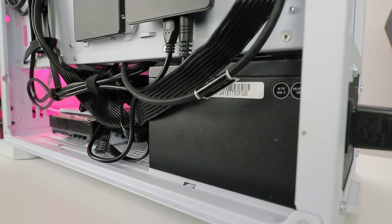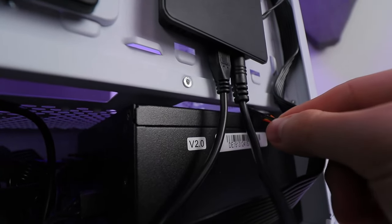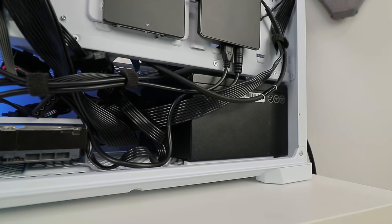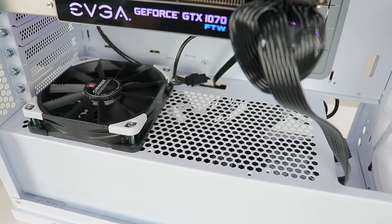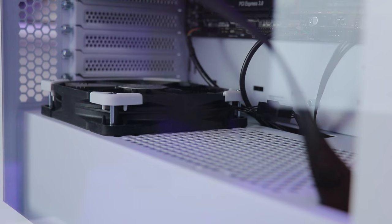With the PSU installed below, the rear fan position is almost completely blocked off — there's only 6mm of space between the fan and the PSU, not even enough for the HD audio connector to pass through. The front fan position isn't blocked, so there's hope there. But that's with a 140mm deep PSU; a 180mm unit would cover nearly a third of the fan's area too. You might be able to get a few degrees knocked off with this option, but I'll explore that in testing later.